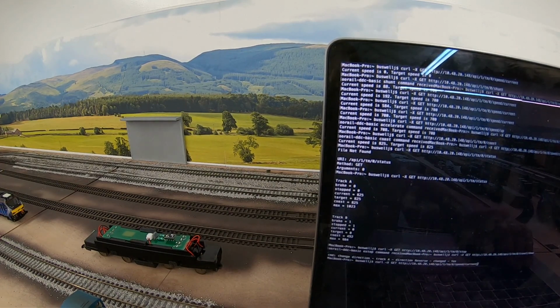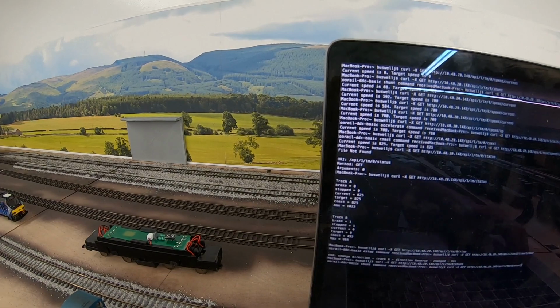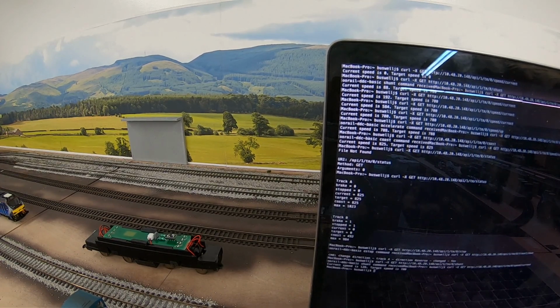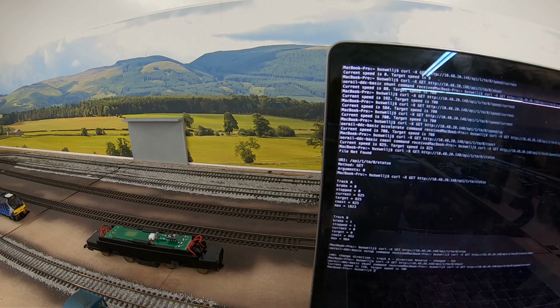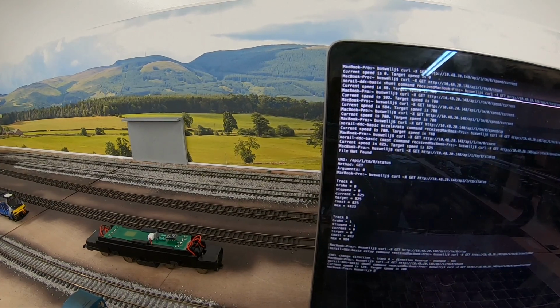Now I'm going to go back to setting it to shunt speed, and in a few moments we should be able to see that it's accelerating up. Obviously what we'll do with some of these profiles is make it a little more responsive once you give it a speed command like this, so that it'll speed up from an earlier or higher starting point, because the Hornby locos start really fast, but these particular ones start at a much higher speed, so it takes a little while to get up to that speed.